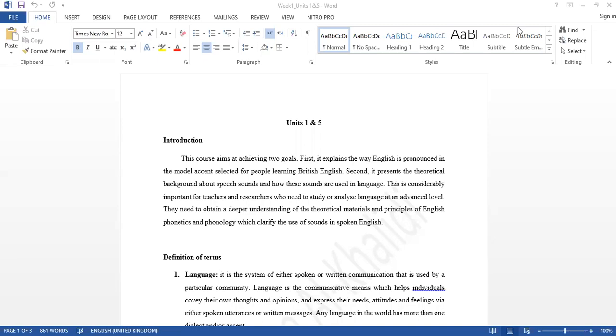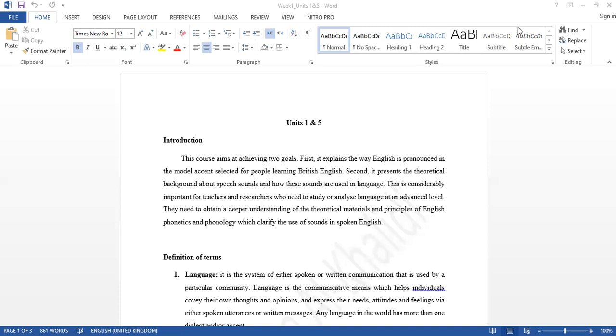This course is designed for students who wish to improve their pronunciation and in turn improve their listening and speaking skills. At the same time, it is also intended for more specialized people like teachers and researchers who wish to obtain a wider understanding of the theoretical background of the English sound system. What are the sounds that are used in English, and what are the theories that explain the nature or the features of these sounds and how are they used in the language?